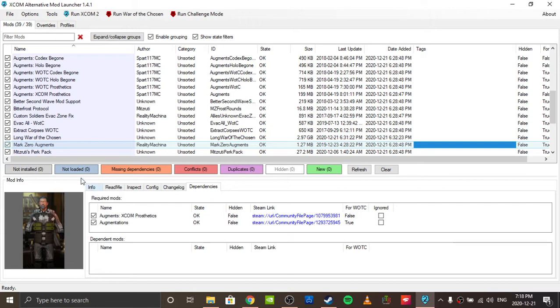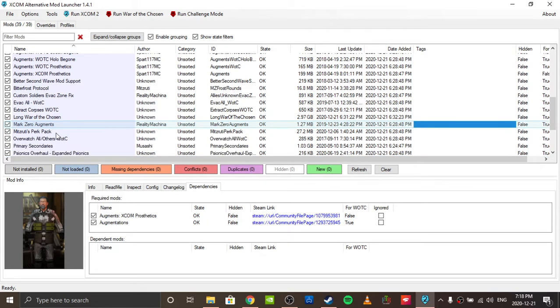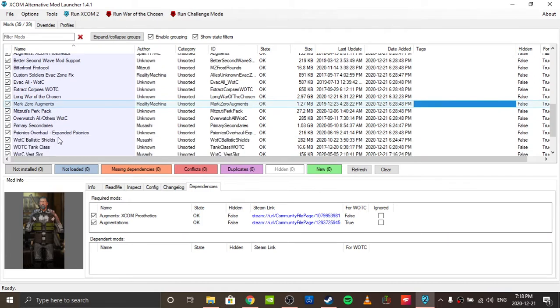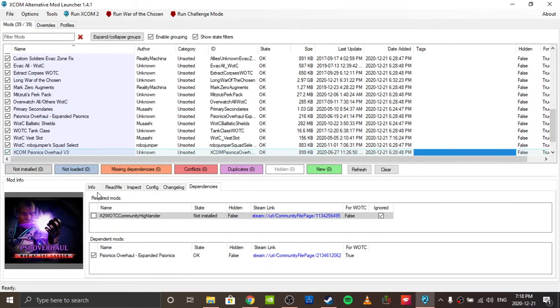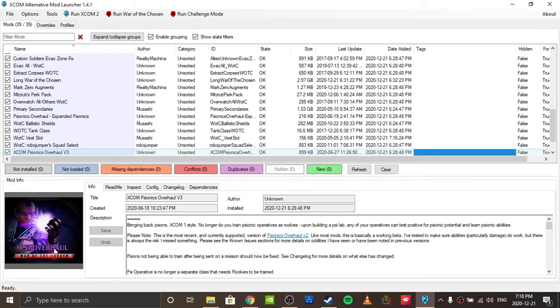One of the mods I needed, I ran into a massive problem. I'm using Psionics Overhaul Expanded Psionics, which itself has like 3 dependencies for where it actually draws the abilities from. Not to mention the mod it is modifying, Psionics Overhaul V3. If you've seen my last one, you should have some idea. This is the one that enables Templars to just start throwing null lances around.